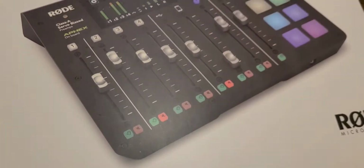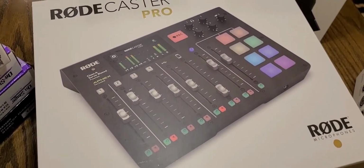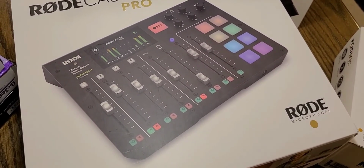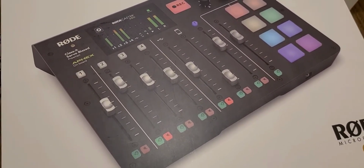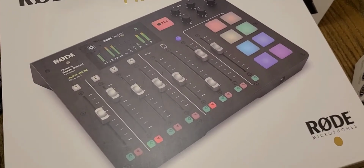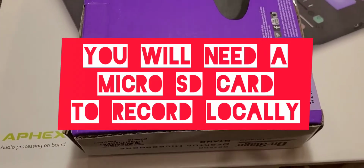It's really simple, which is what you want when you're doing a podcast, unless you're in a studio, which I do have, but I don't need that for what I'm trying to do. I'm doing these interviews in my art gallery in the actual shop. So this is perfect. This is also remote, so I can take this somewhere else and do the podcast off-site and have everything set and ready to go, and it saves to the Rodecaster and I can download it later.